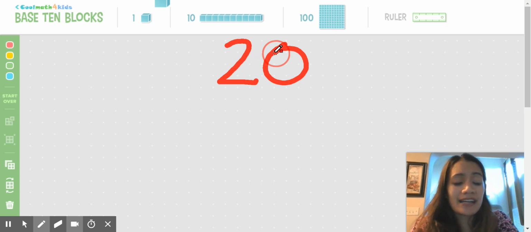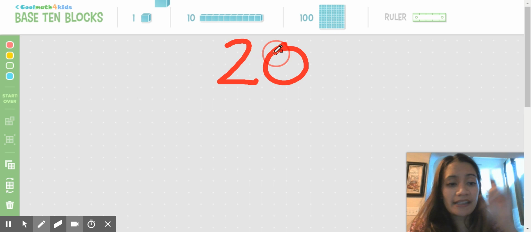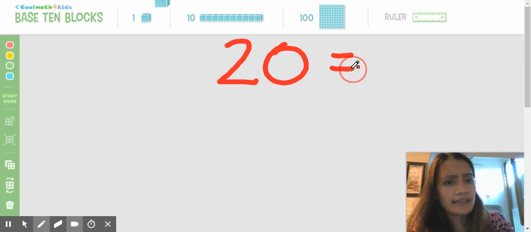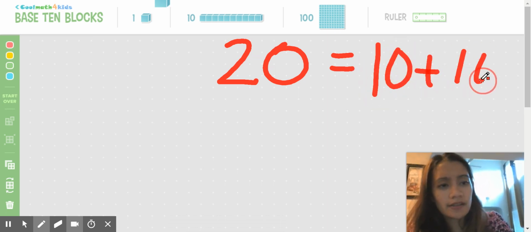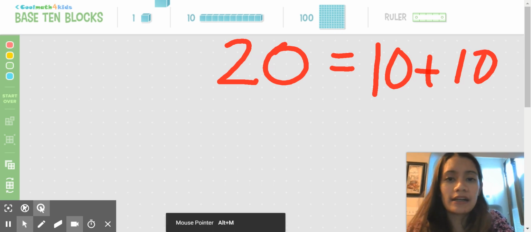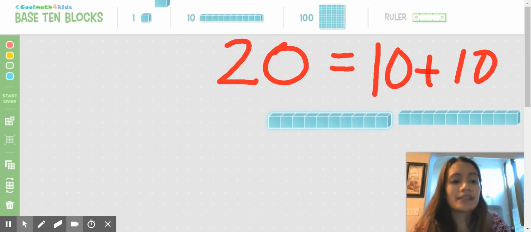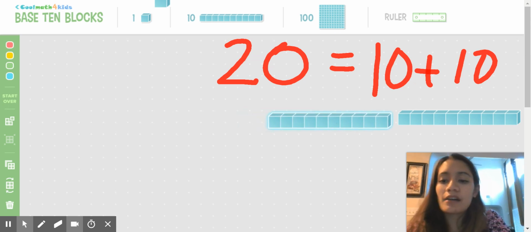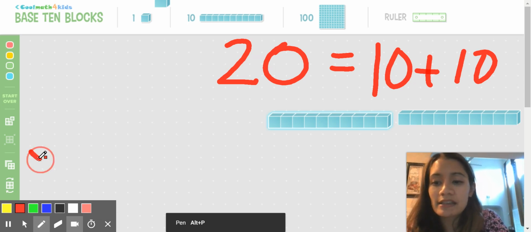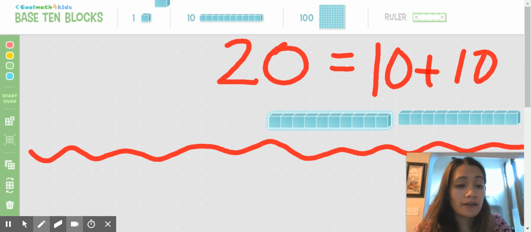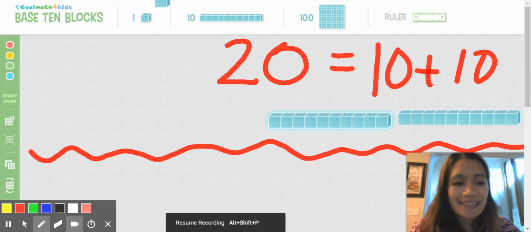Now, you don't always have to add 2 numbers together. So, for example, I know many of you may be thinking, well, 20 is 10 plus 10, where you add 1 rod plus another rod, that would give you 20. Great, that's one way. But now I want you to challenge yourself to think a little bit more differently. Think of another way to decompose the number 20. Okay, let's see what you got.